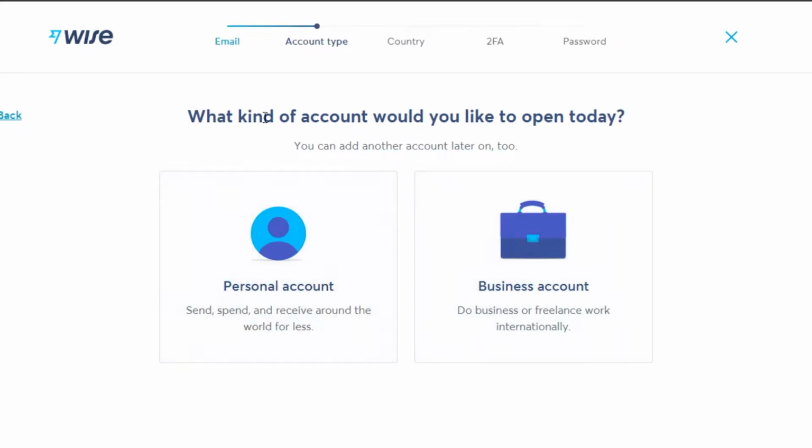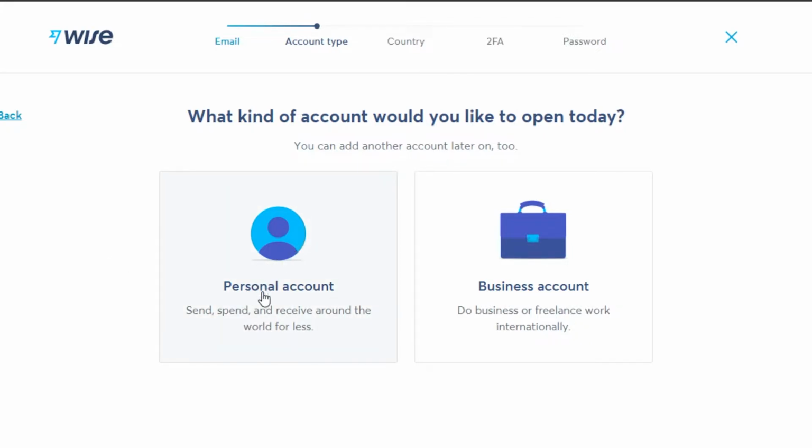Now you have to select what kind of account you are creating. We can create a personal account or we can go with a business account. So if you're going to do more international work, then you can go with the business account. But keep in mind, you will have to provide your business information, all of it. And you cannot transfer money if you do not provide your personal ID. And we actually have to verify because we're dealing with money, right? So make sure that you don't add any wrong information. Your name should be correct and your email address, your business information.